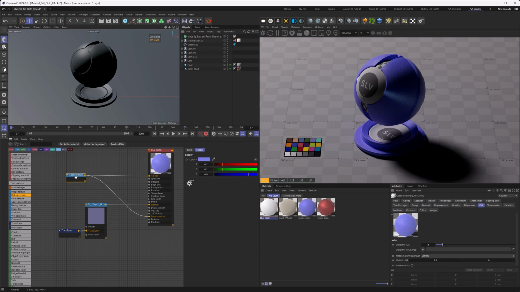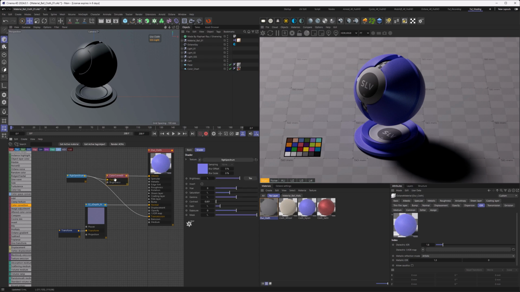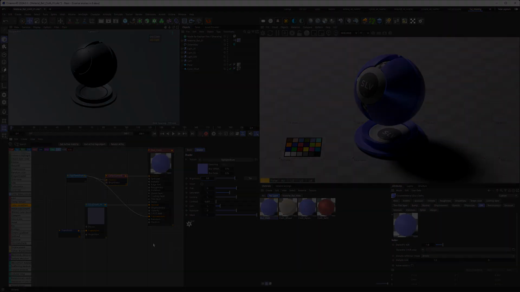Now, I don't want to do two RGB spectra, so what I'm going to do is get a color correction from here and pipe it in between the spectrum and the albedo. And what I'm going to do here is lower the brightness to 0.8. And you can see now we are getting a little bit more transmission going.